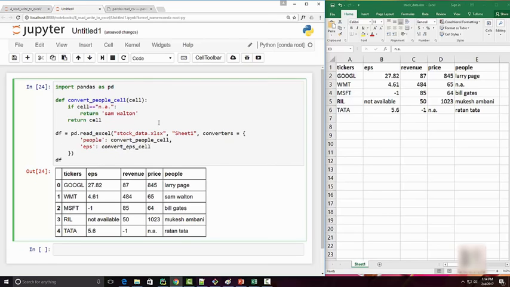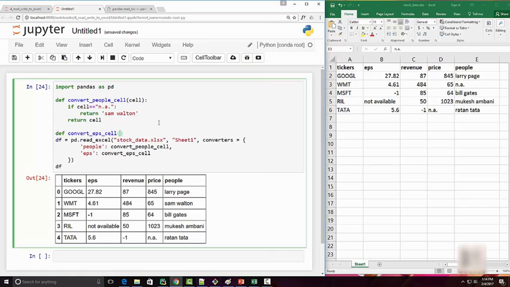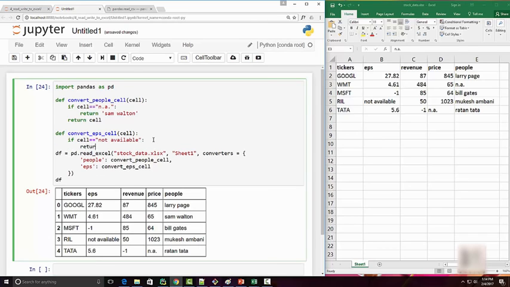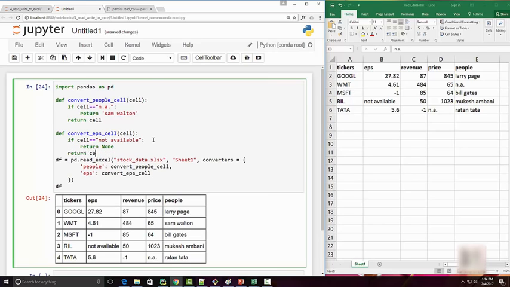You can write a converter routine for your earnings per share column, and say whenever you find not available, you want to return none, and return cell back.